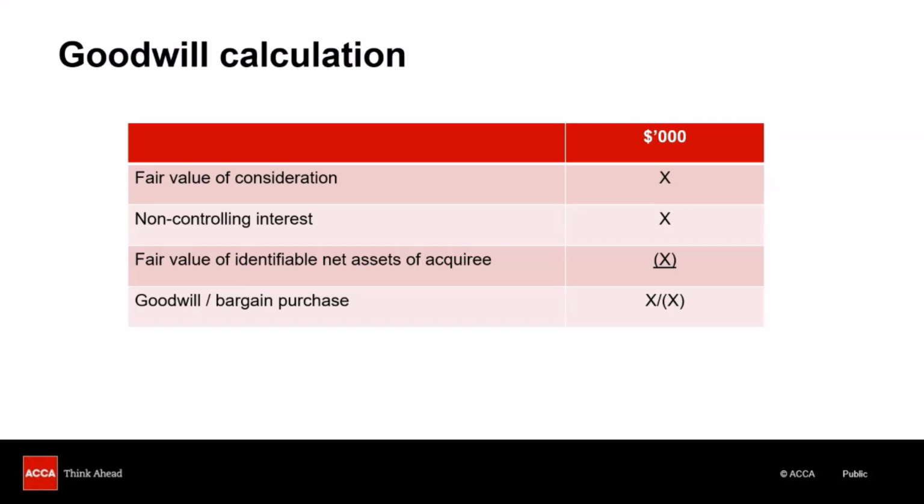From this, we subtract the fair value of identifiable net assets of the acquiree. Let's suppose the parent company has 80% shareholding in the subsidiary company. The fair value of the consideration is going to be for the 80% holding, and the non-controlling interest portion is going to be the value of the 20% portion. Out of that, we subtract 100% of the fair value of identifiable net assets. So fair value of consideration and NCI combined is 100% worth of the company. We subtract from it the fair value of identifiable net assets of the acquiree, 100%, and the balance that we get is called goodwill if it's a positive balance. If it's a negative balance, then we call it bargain purchase gain.